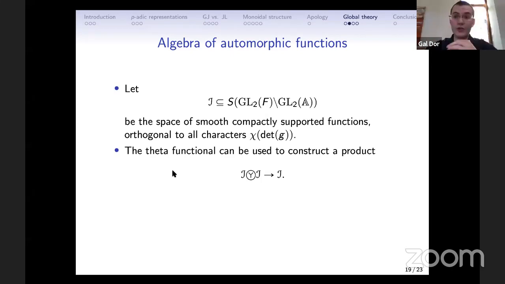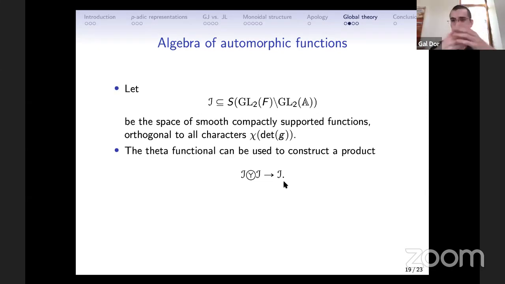It doesn't always work, but when it does, it shows that the result of the previous construction is itself automorphic. That's very important because the Langlands program is all about relating automorphic representations for various groups. So when you try to work out what this second part of the theory of theta correspondences actually turns out to be in this setting, when applied to this specific Weil representation, it just turns out to straight up define a map from this space I times I into itself, just a bilinear map from generic automorphic functions to generic automorphic functions. This turns out to be the entire content of the information contained in that theta functional.